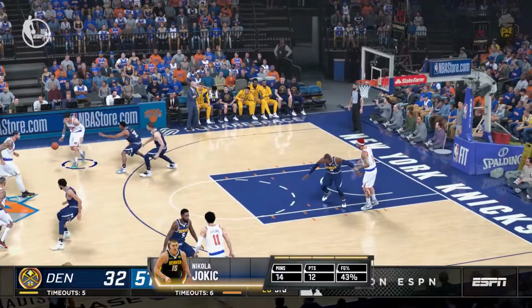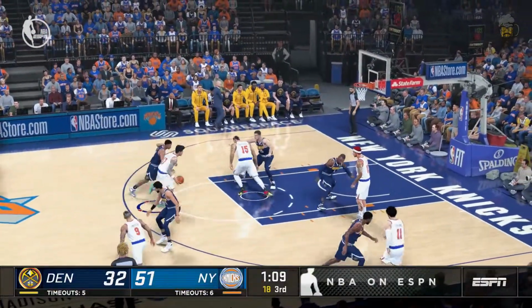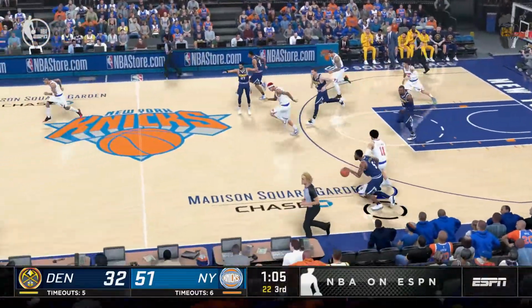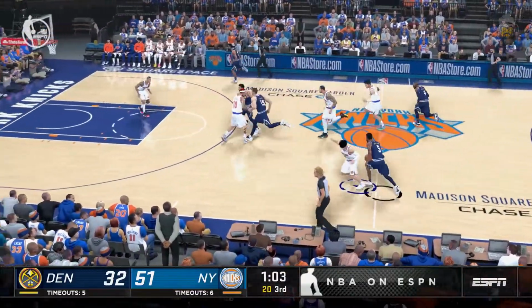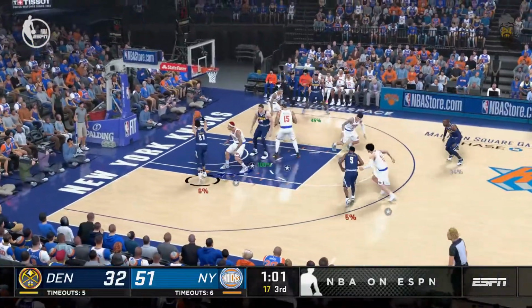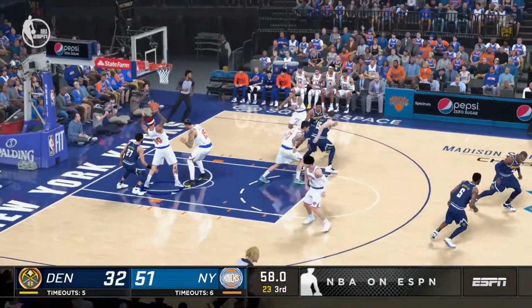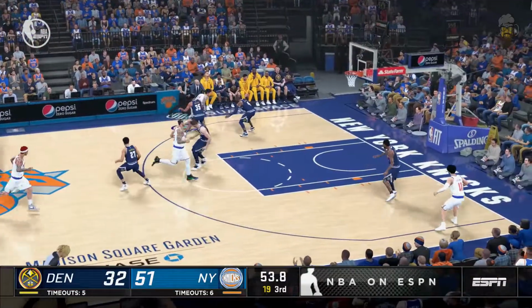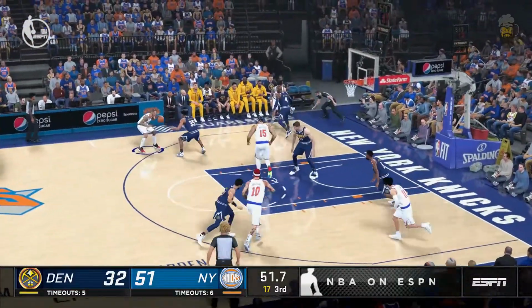He's making almost every shot he's putting up this quarter. So many finishers on this Denver Nugget team, and a great second unit that comes in and changes the pace. It's the passing that really helps that Denver Nugget offense get into a flow and make them very difficult to guard. Not a surprise they were second in assists last year.